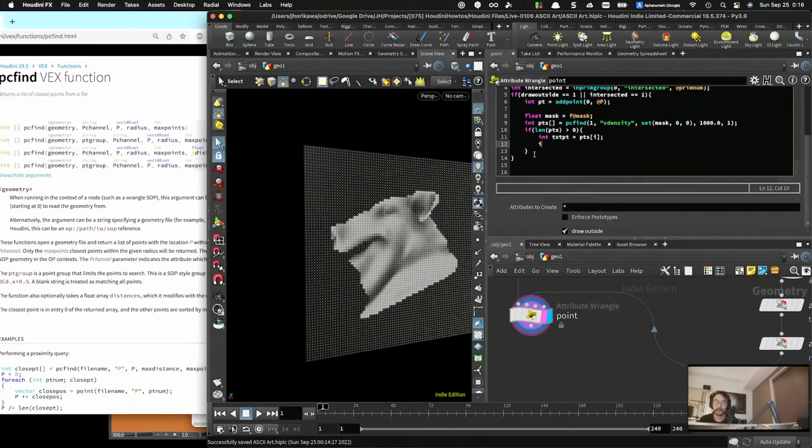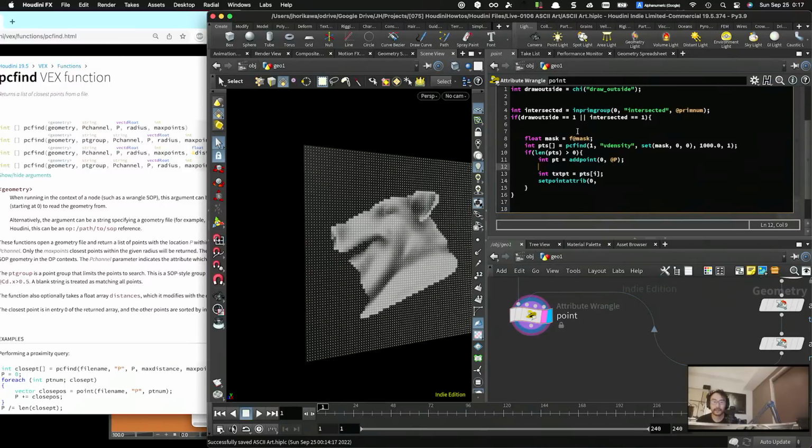And let's see if I have got any by setpointattrib to this pt. Maybe I can create the points if I have found any density value. Right. Okay, and setpointattrib, the name will be, I don't know, text pt.